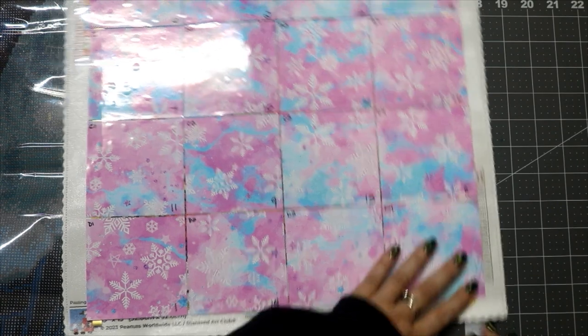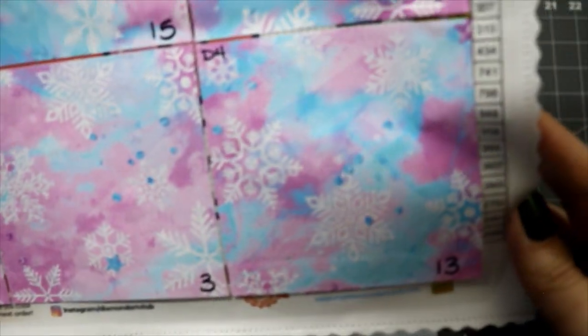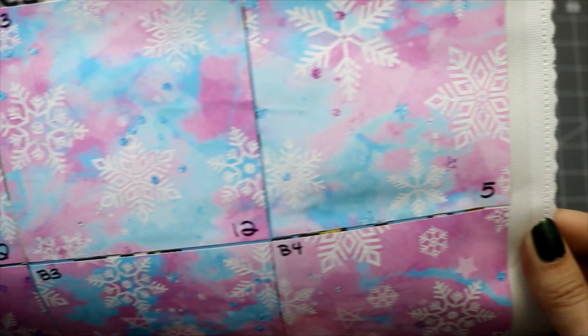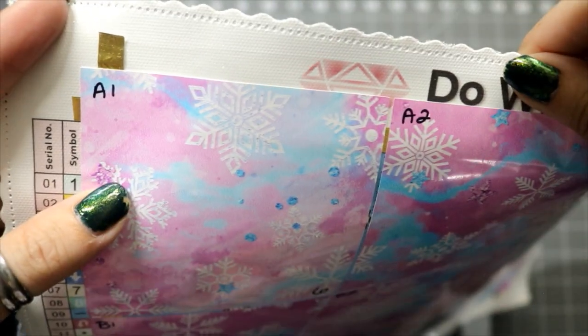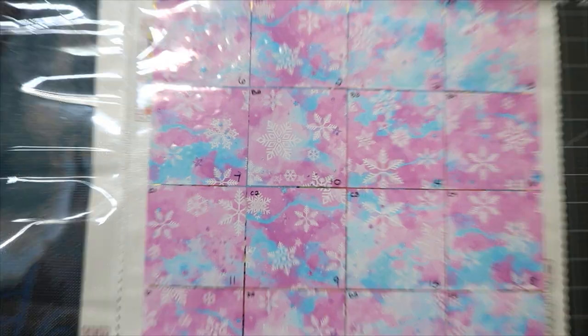There you go. So I will be working on this, and it will be randomized if you can't tell by these numbers. You see the 9 and the 13 next to each other, the 14 and the 3. There's a 13, an 8. Yeah, I use random.org, and I do a sequence generator with four columns, and that's how I figured it out. In this case, it was four columns, 1 to 16. But this time, since I was using smaller sizes, I went ahead and did my grid sizes. So when I go to make my logbook, you see that? The A2, A3, A1, A2, or B1, B2, all that stuff. So that is our Vlogmas update for the day.